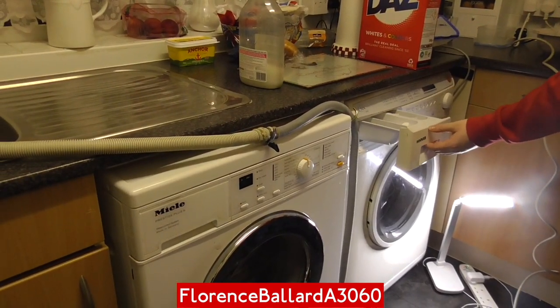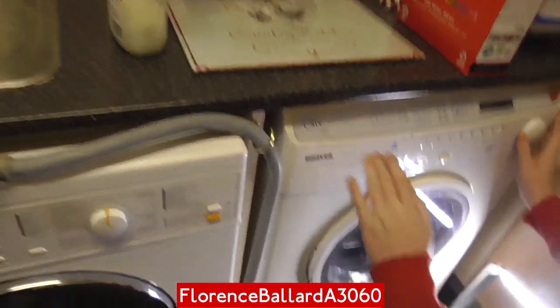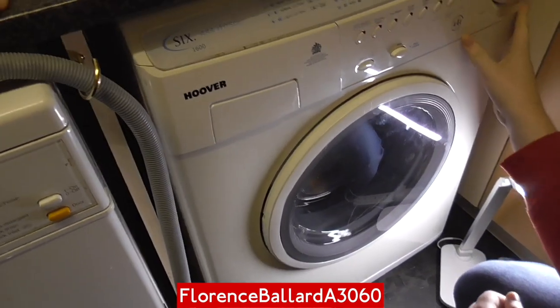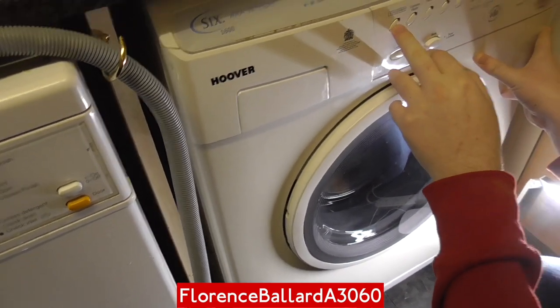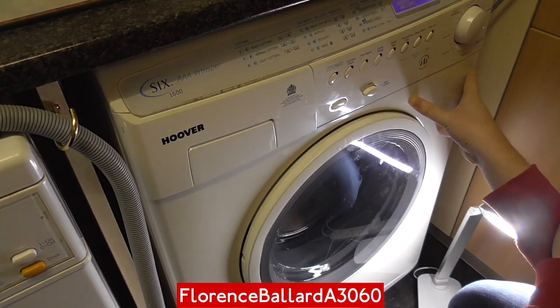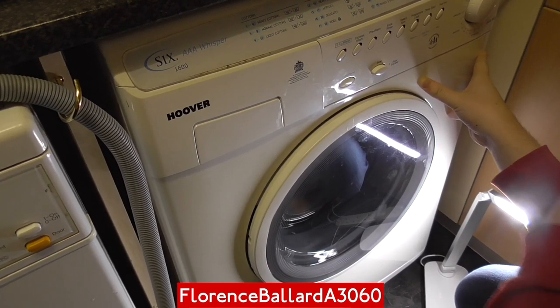Because I know it's not a full load, but shall we try the 6 kilo? Put the 6 kilo wash on that. Yeah. I'd like to see what it'll do. That's if it doesn't drop the time. Yeah. So program 9, then 40. Oh, only 40, nice. Yeah, I've made sure I do that for colours. You got to wait a little bit for it to come on. It takes like 15 minutes for it to actually sense the load and drop it. About the same as a modern one, really, to be fair.